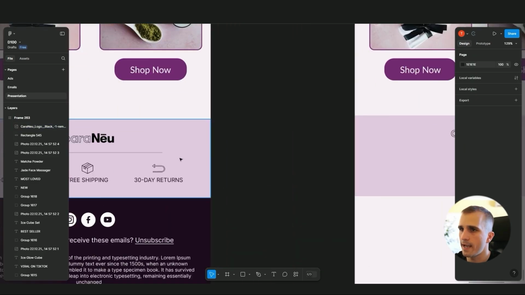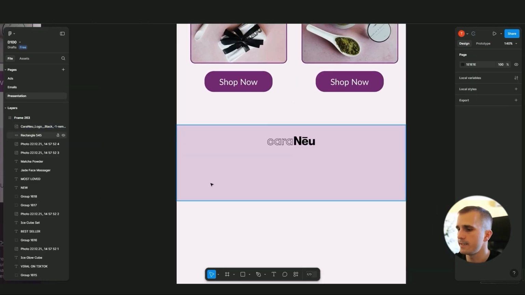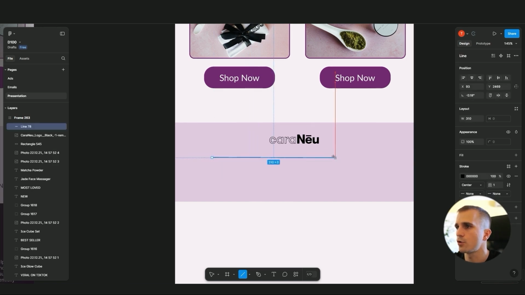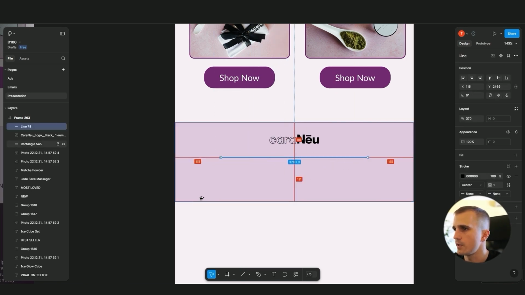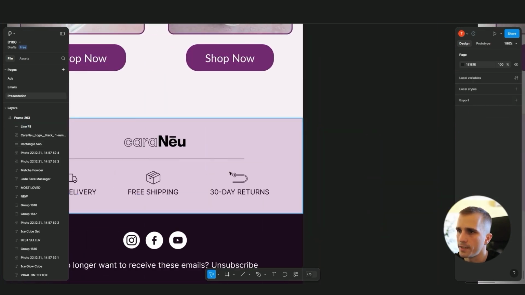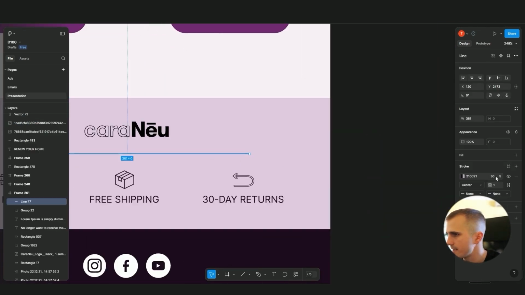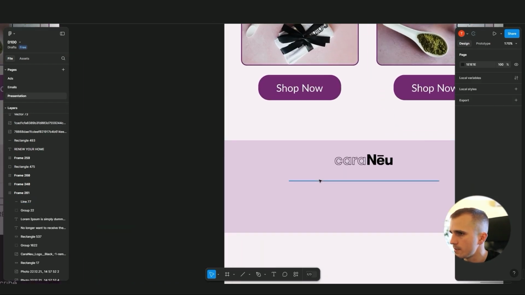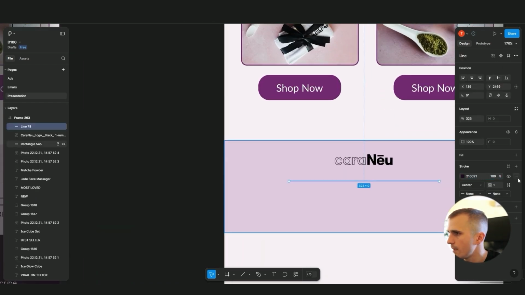Then we have to paste the logo here. Get the logo. Then we have this one line. I will press the L button to draw that line. So once again, if you're not holding shift, it goes like this. If you hold shift, it goes straight line. As you can see, this color is not fully black. It has the opacity is 30%. I'm just going to copy this color and paste it here. And then we are going to set the opacity like that.